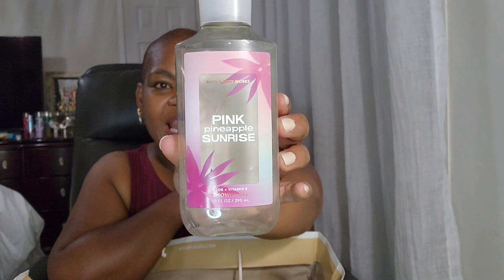I did get through a shower gel. This is the Pink Pineapple Sunrise — yes, I liked it, it smelled good. Very pleasant. This is Sweet Pink Pineapple Palm Sugar Sun-Drenched Nectar. From now on, when I buy shower gel from Bath and Body Works, I would more so go for the creamy moisturizing shower gel if I buy any at all, because I think I'm going to go back to basically using my Dove, and I may try some other brands.